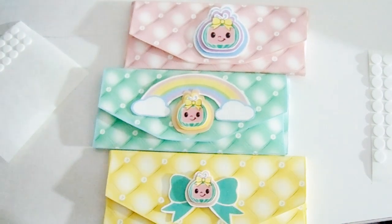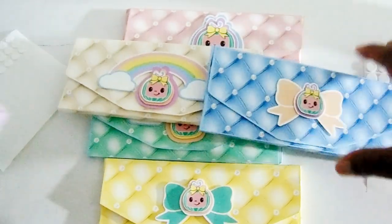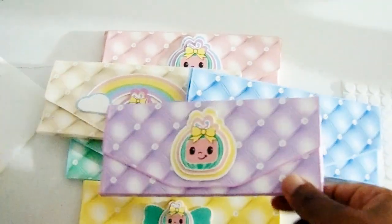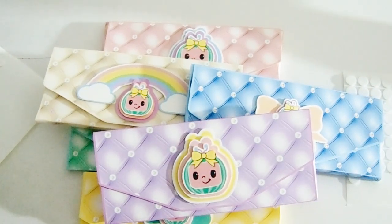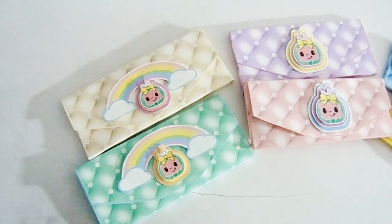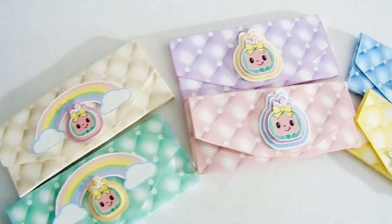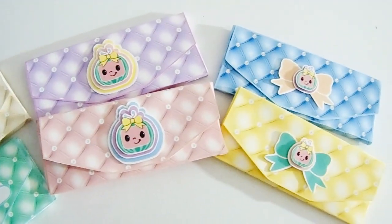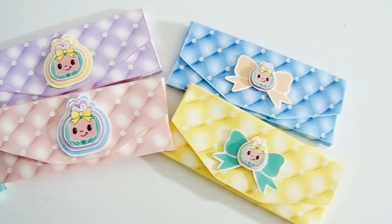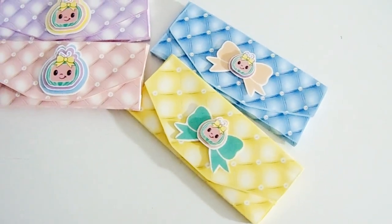Super super cute. Like I said, if you have a pastel color birthday party but it's not Cocomelon, definitely reach out to me and let me know so I can try to create some kind of templates for you guys. But yeah, these are how they turned out. These are so cute. Like, I am in love. Like, I wish that I had a baby so that I can do a pastel color Cocomelon themed birthday party, because I will definitely be putting these on her dessert table because they are so stinking cute.